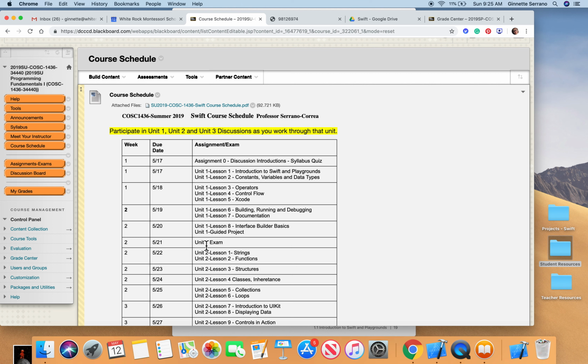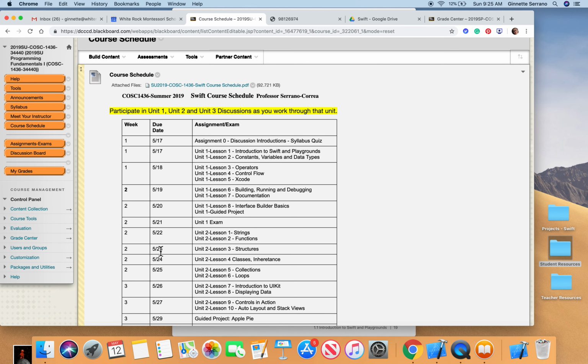They're short exams. So as soon as you're done with an exam, just start on the next lesson. Don't get behind. Some of these, notice like on 523, you only have one unit that's due. That means these units are longer. They might take you a little bit longer, depending on your level of expertise in programming. So if it does not take you a long time, just go to the next one.